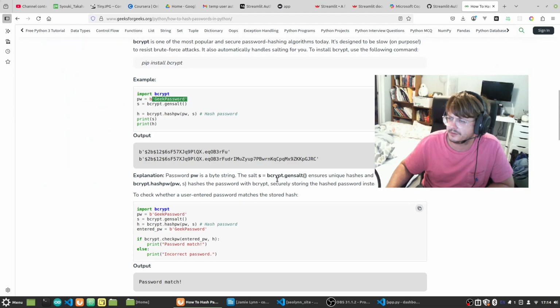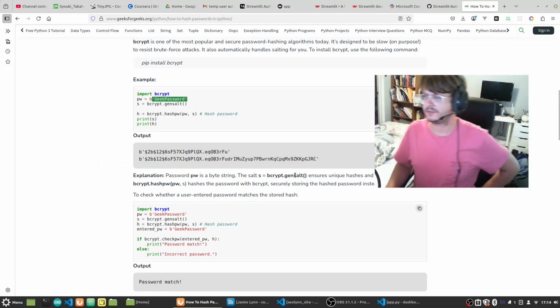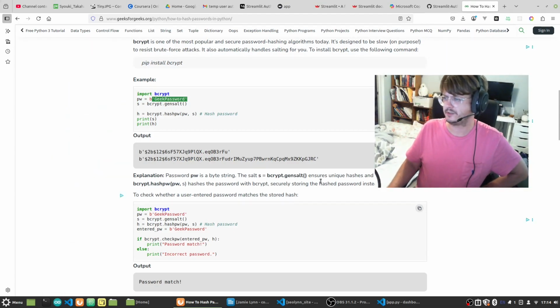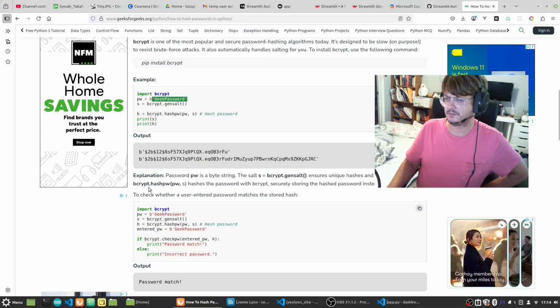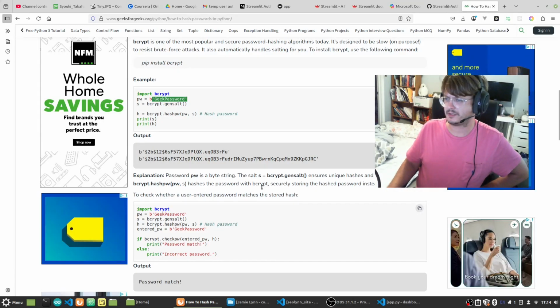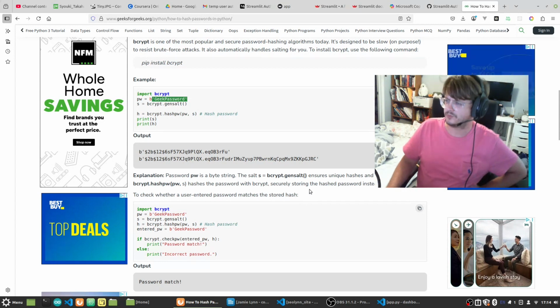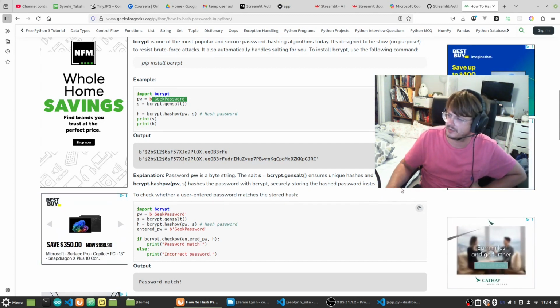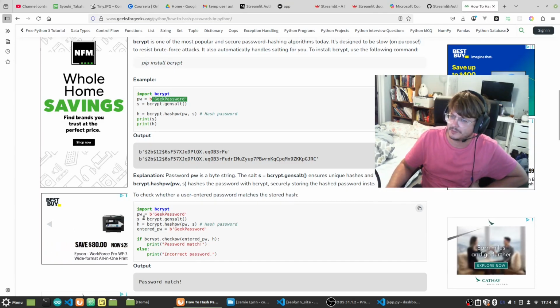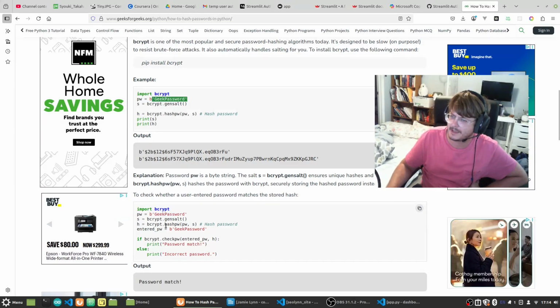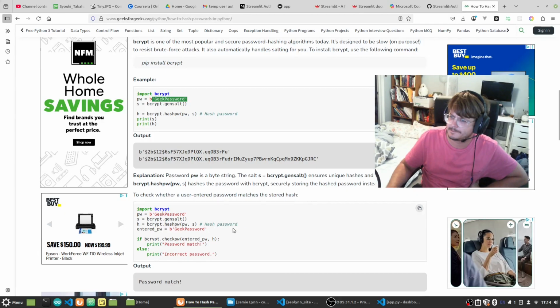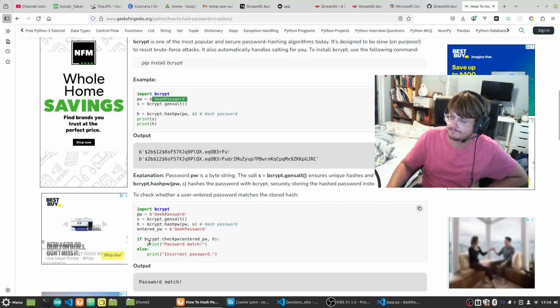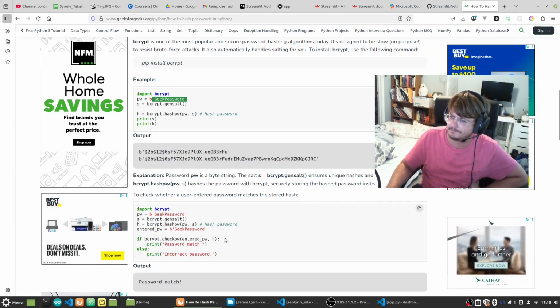Salt. bcrypt gen salt. Hashes the password with bcrypt, securely storing the hashed password instead of plain text. Import bcrypt. Bcrypt check password.